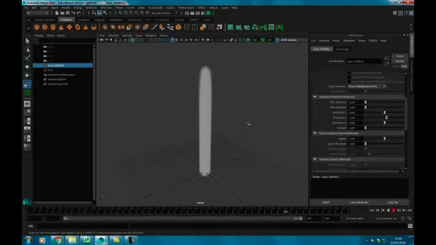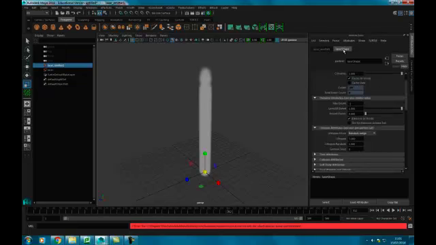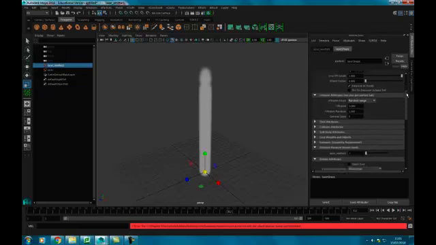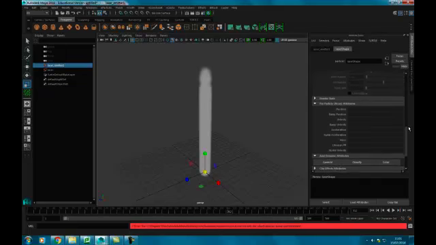You're sort of starting to get a lightsaber effect. Okay. So we're just going to leave that like that at the moment. Go on to our laser shape, and we're going to scroll down to our cloud SW.